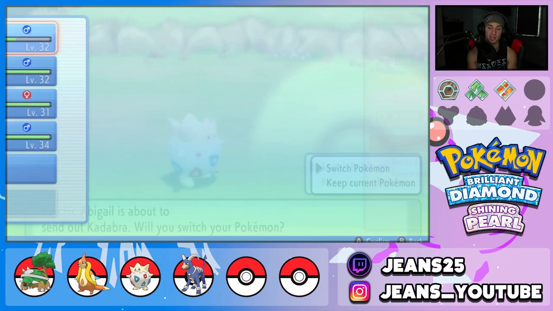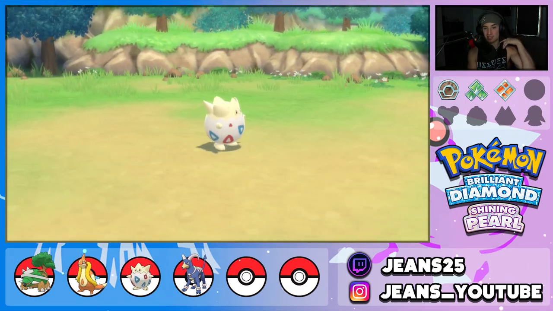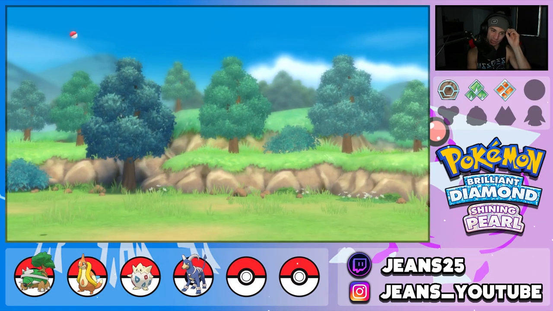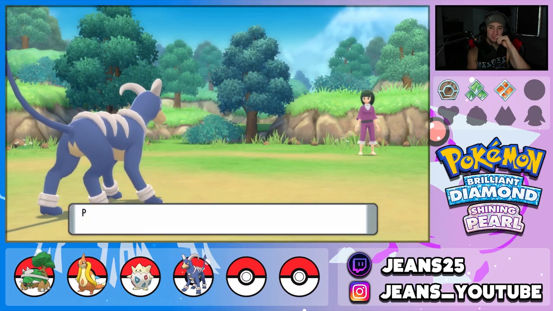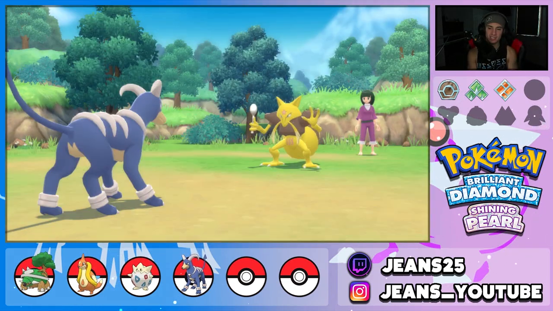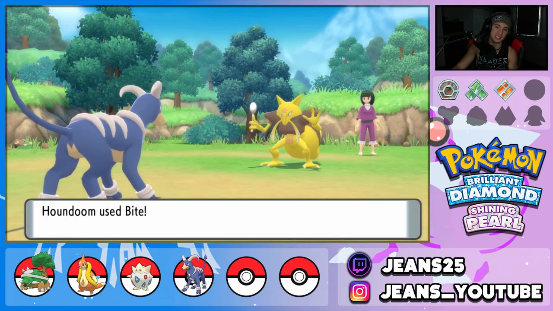Let's send out Kadabra. Let's switch into Houndoom. Houndoom can bite that thing in one turn and drop it dead. God dang it. Togepi getting cursed, losing HP. We'll probably just drop a Super Potion on it and go from there. Houndoom flying out here. Loving it. And here goes his Kadabra. Drop a little bite. Get him on out of here. This is an easy one shot.